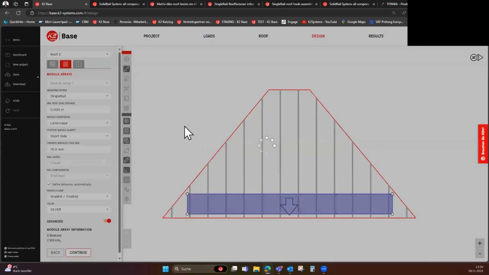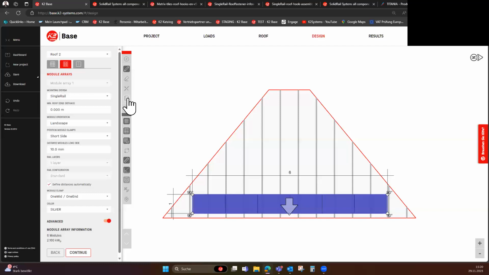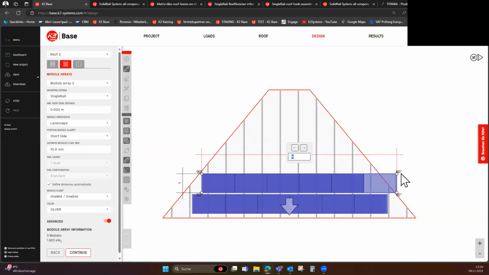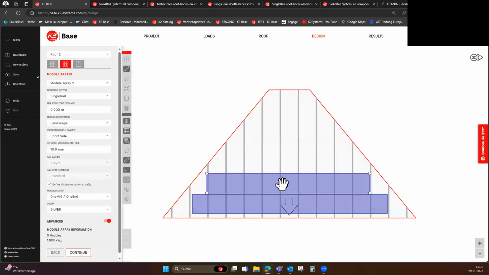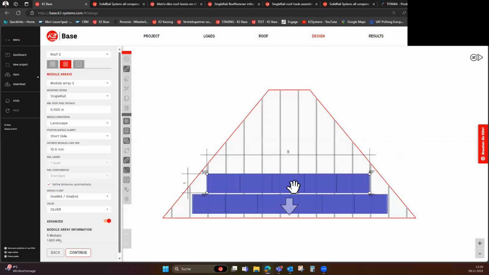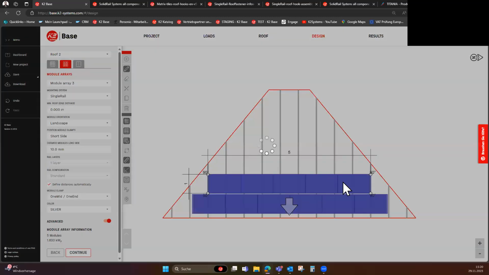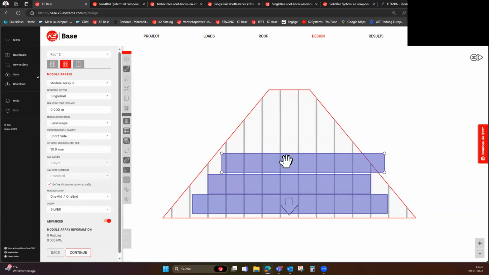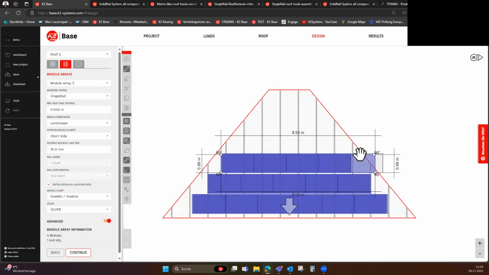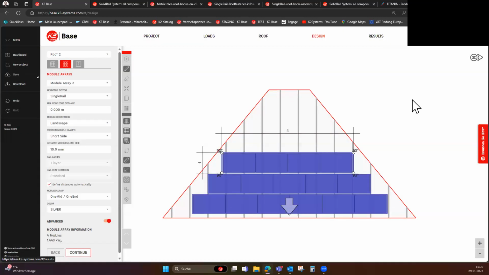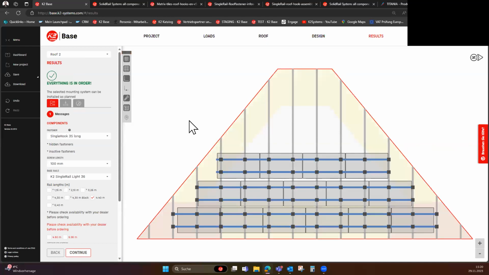For example, putting 6 models here, the next row with 5 models, and the next row with 4 models, and so on. In this way, we are creating the same offset style, but with only one layer, by clamping on the short side.